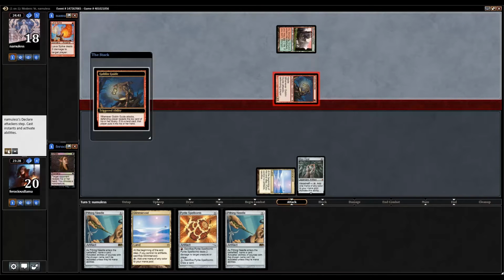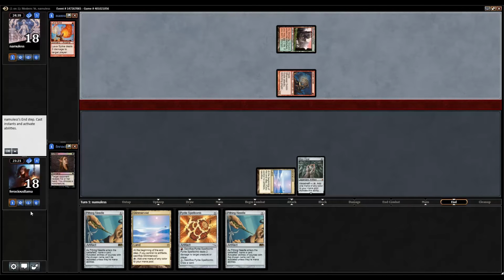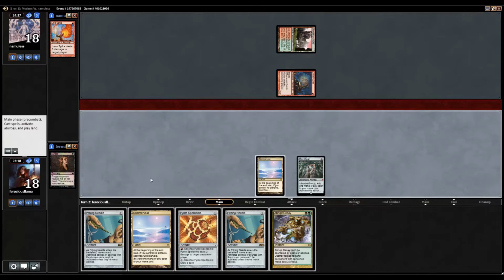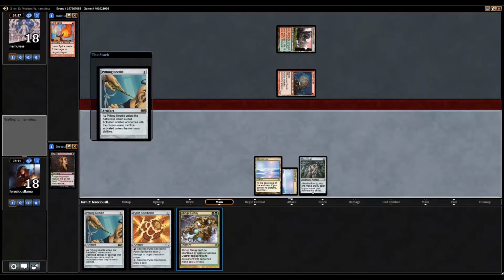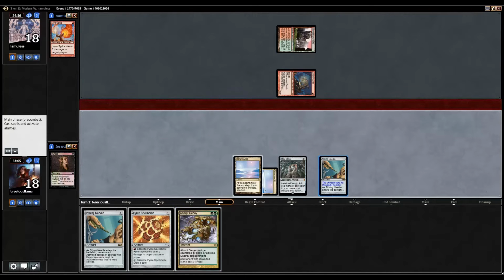Oh wow. Sure, that's a perfectly legal play. Goblin Guide. What do we reveal? An Abrupt Decay. Well, I guess. Certainly not a bad card, but not exactly what we're looking for. Pithing Needle. I'm sorry, I shouldn't laugh so much. On Wooded Foothills, because he had one in his hand.